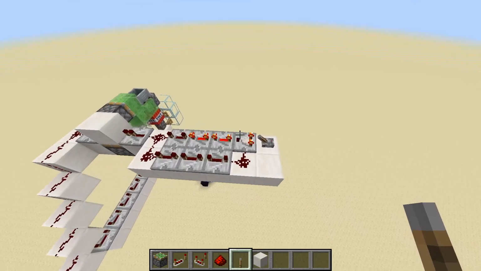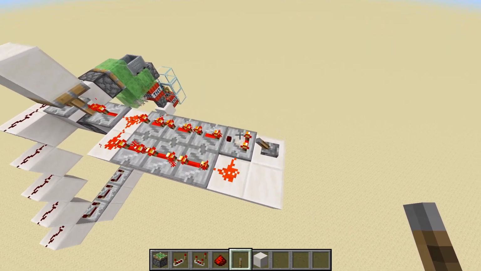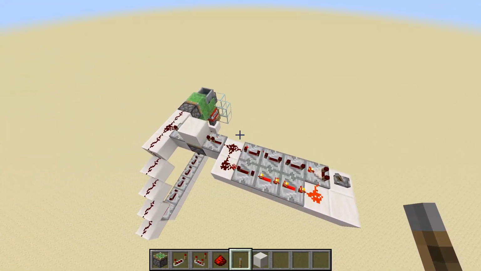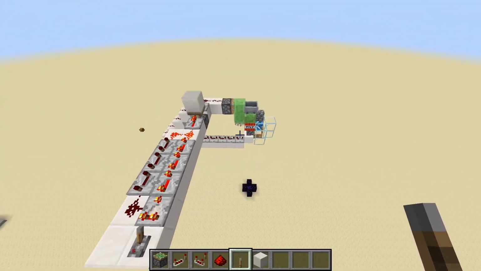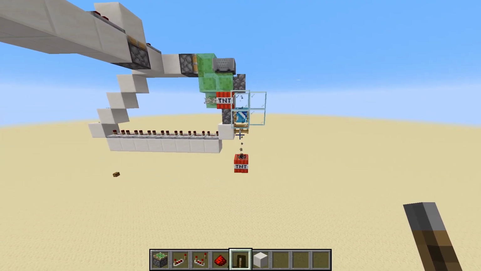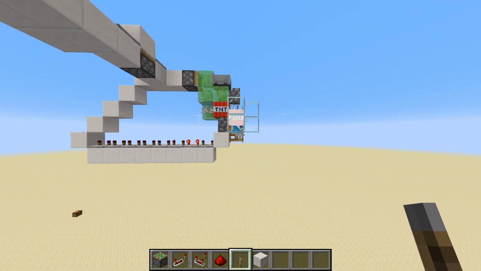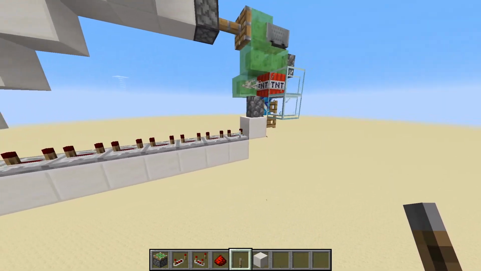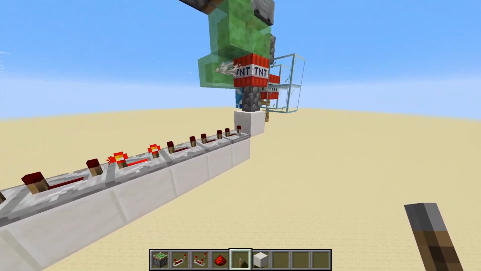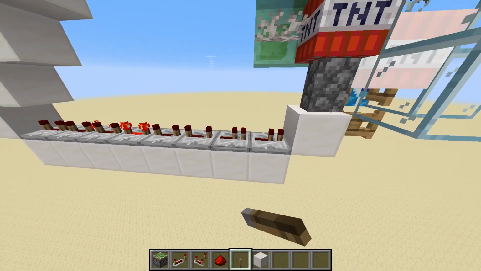Now what you'll see is that when you flick the lever, you do also have to make sure that you right-click this comparator right here. We right-click it, and our timer starts here. So we can just watch and see that our TNT will duplicate, it'll open up, it'll drop down there, and I have the timing set to where it detonates mid-air because you can see that these timers are quite long, and if you want to make sure that it detonates lower at the ground or even higher up in the air, we can change these timings a little bit.